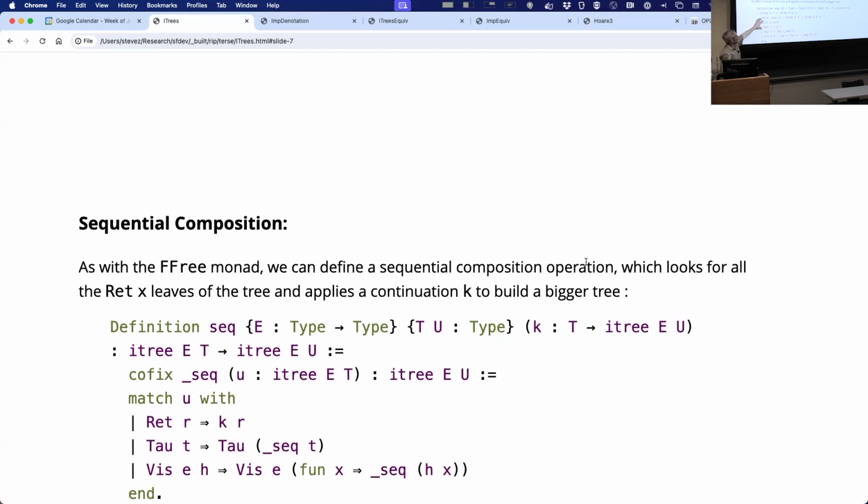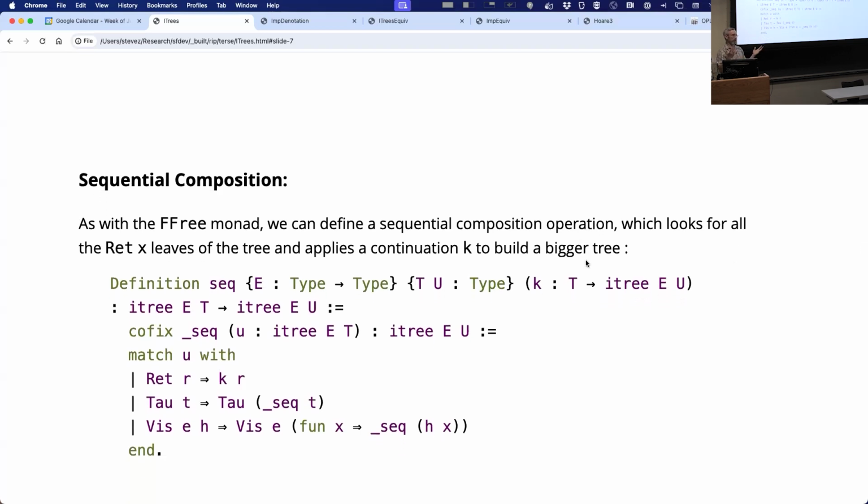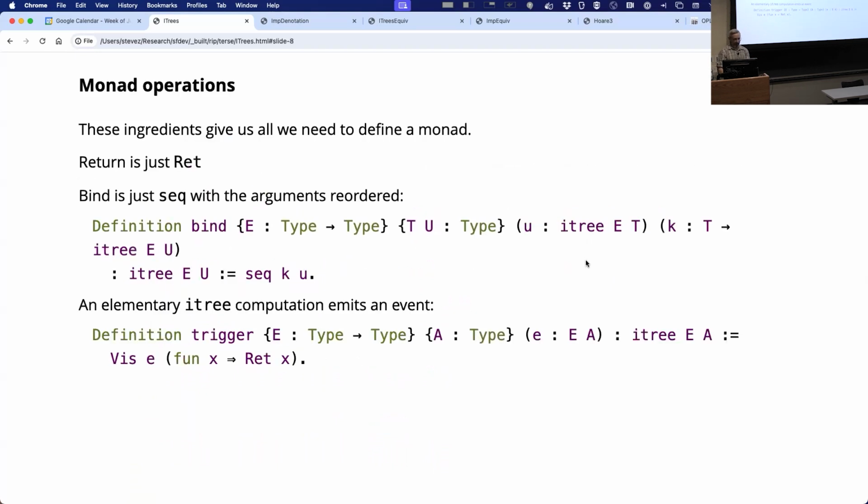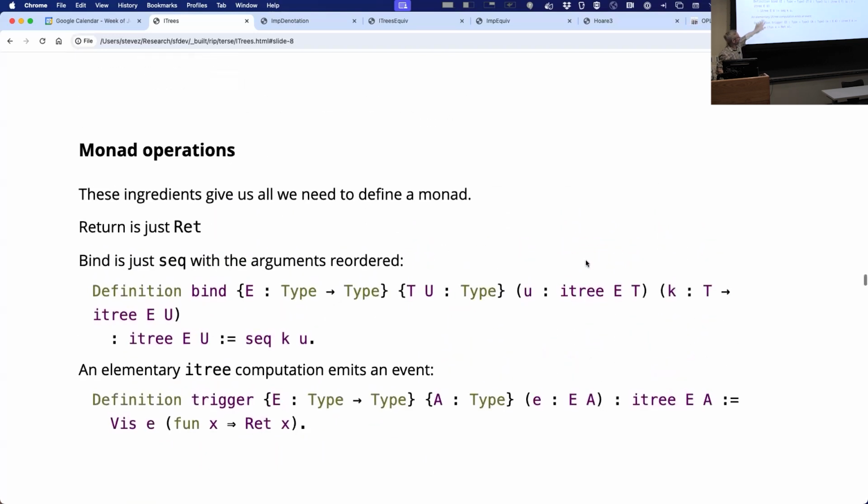The one trick is that compared to what we saw before, we have to write this cofix slightly differently. Coq wants us to consume this co-inductively defined tree U after having seen this parameter K, just so that it makes it easier to check that we're always stepping past one of the constructors of our tree before doing the cofix point. So that's just a little wrinkle with how Coq expects us to write these co-inductive functions. But really, it's the same exact intuition. We're crawling to the leaves and then calling this continuation on the leaves. In fact, that is the bind of the monad.